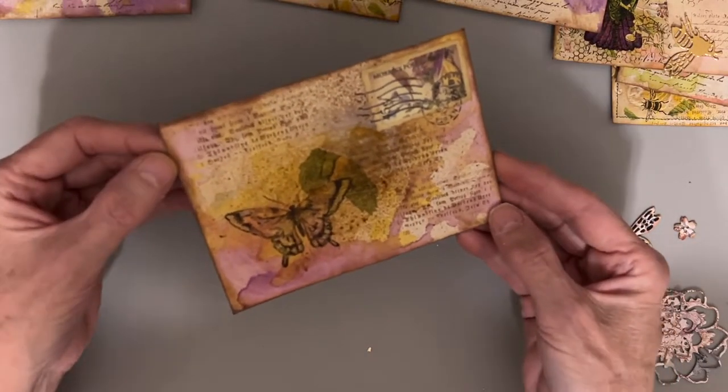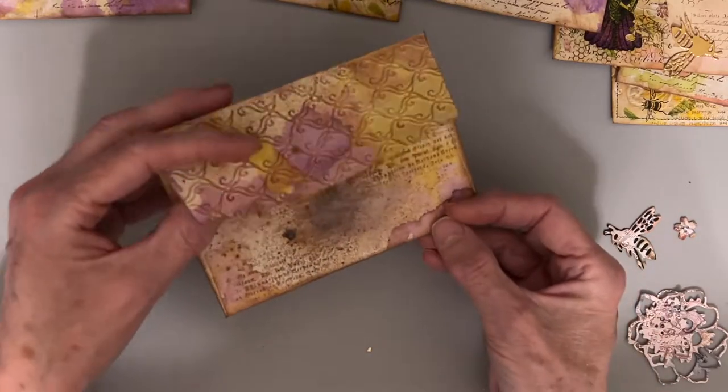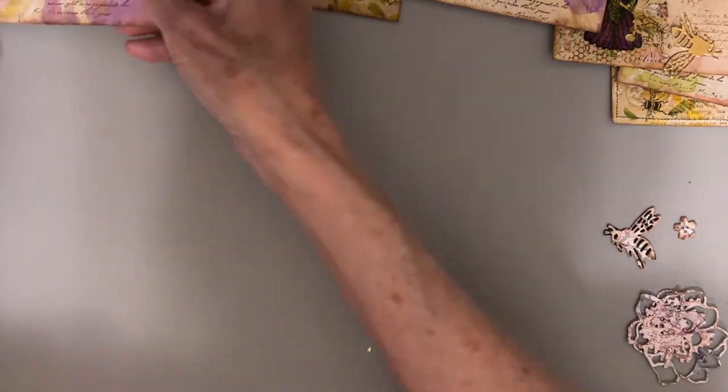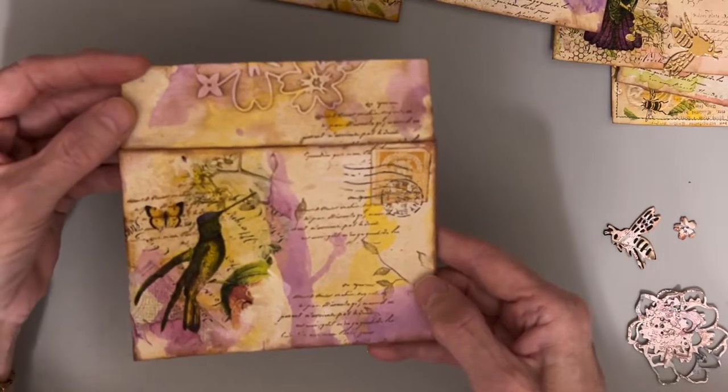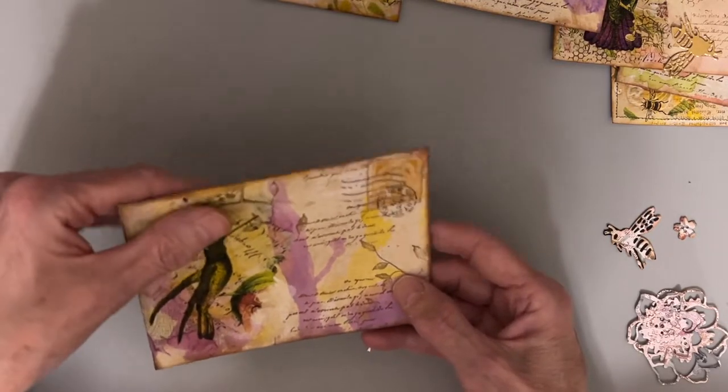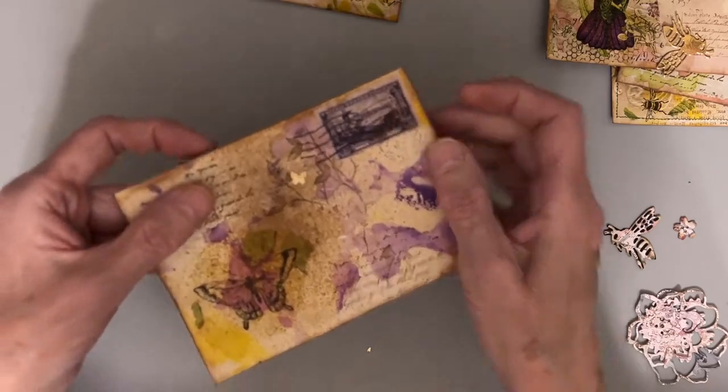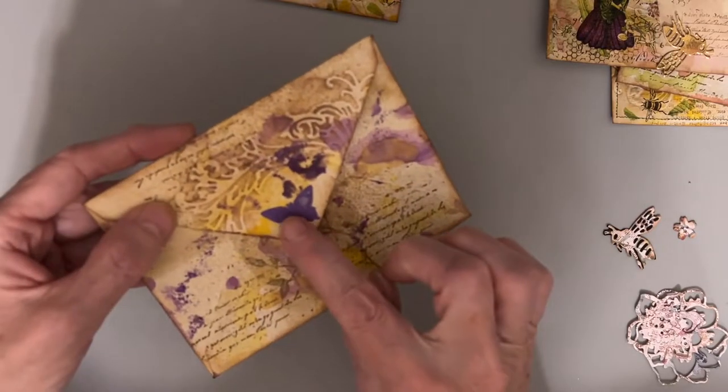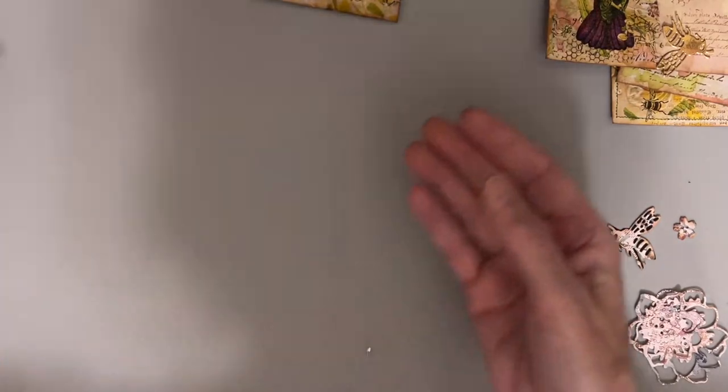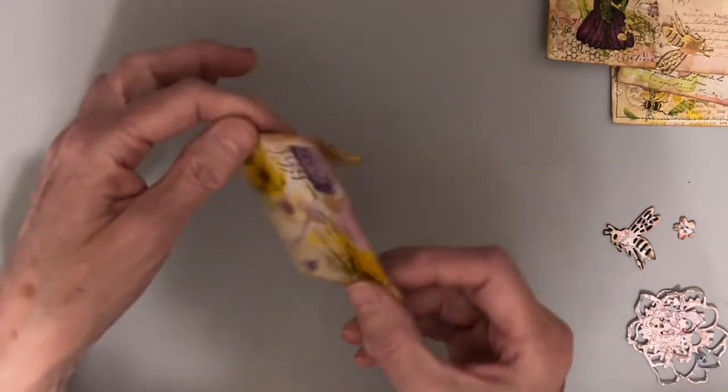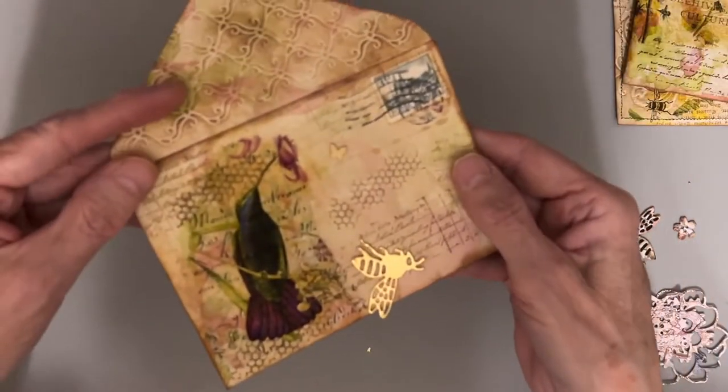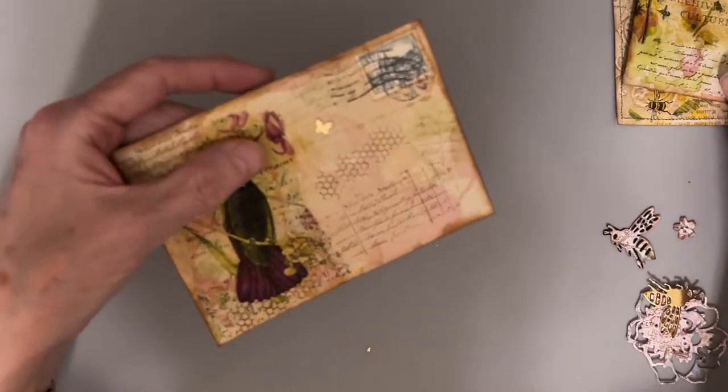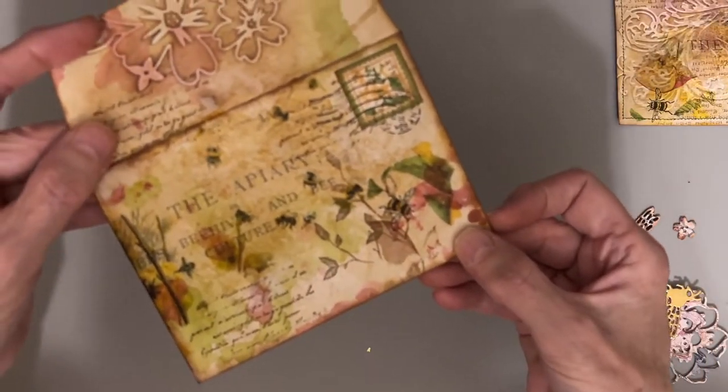So, here's one of the butterflies. Very nice little envelopes to put journaling cards in. This one with a beautiful hummingbird. Here's another little butterfly and I put a little adhesive butterfly there and then a little purple butterfly there. This is one of the bee ones. Again, another hummingbird one.